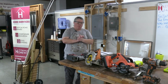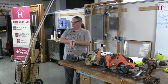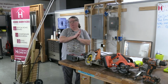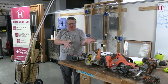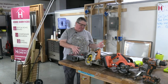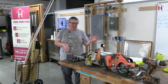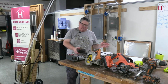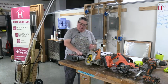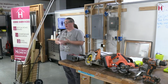You can avoid the hassle of cords by buying what is now the most commonly available style of all of these power tools, and that is battery operated ones. There are many brands, many very good brands, and these batteries are really quite powerful, and the tools will run for a long time on these batteries.